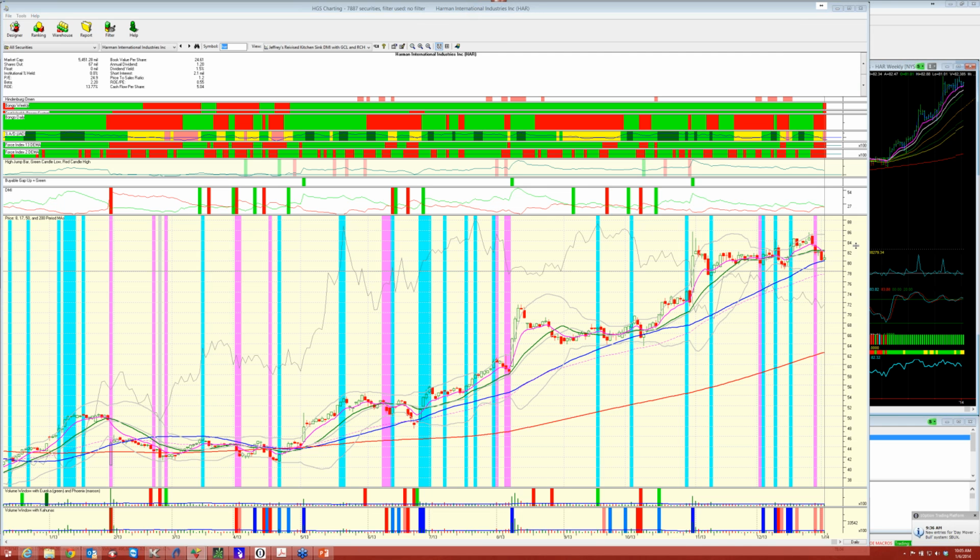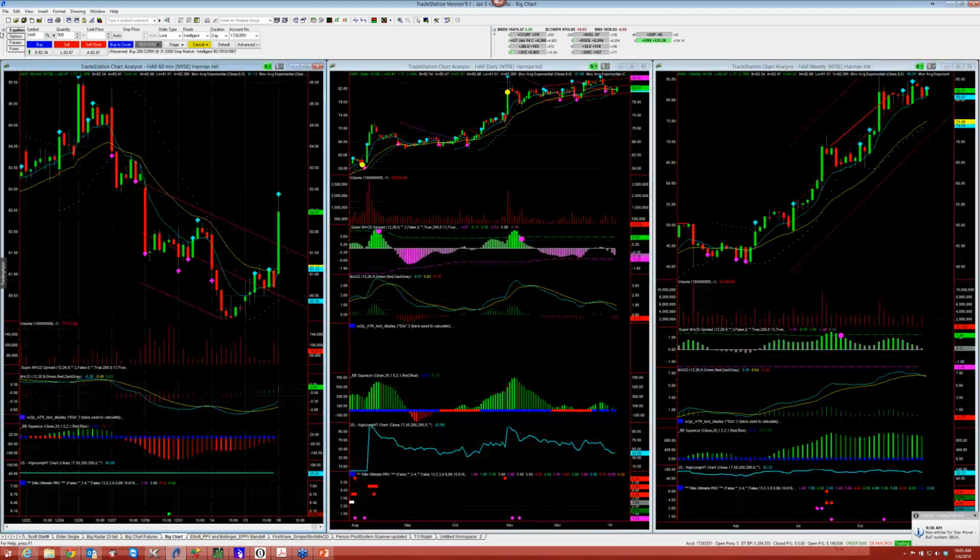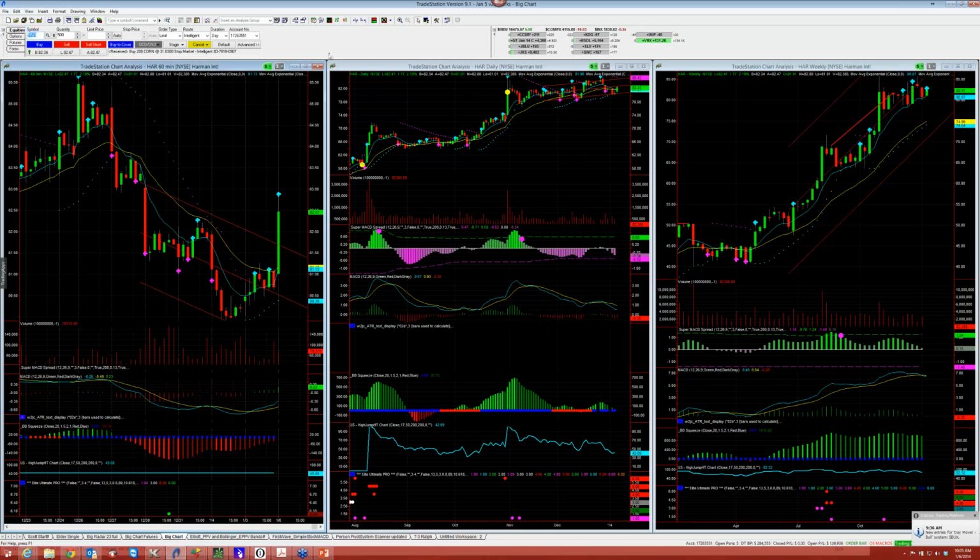And so what am I seeing here? Let's go into my big chart. And now I'm going to go into, no, it's already here. So I've got a mobile breakout PSAR flip on the 60 minutes. I've got it pulling within the trend line at support here, but the PSAR is against me on the daily. That bothers me. The weekly looks good. I'm going to leave it in my watch list and see if it does anything and gets me one of those signals. I'm not jumping into it.